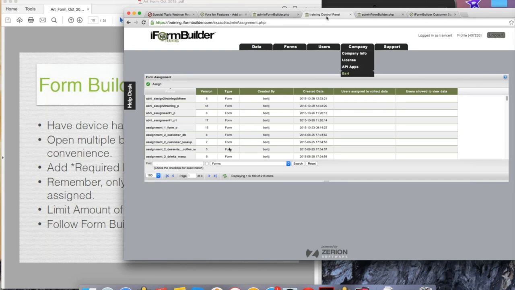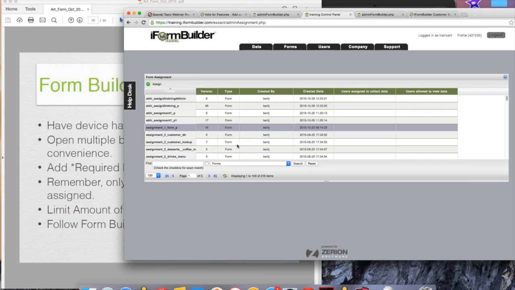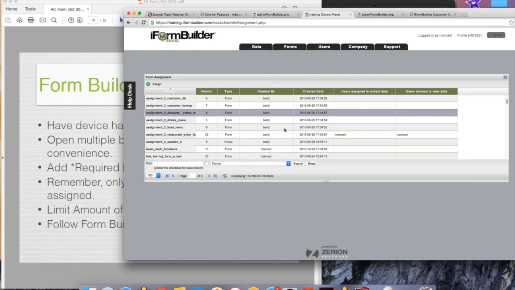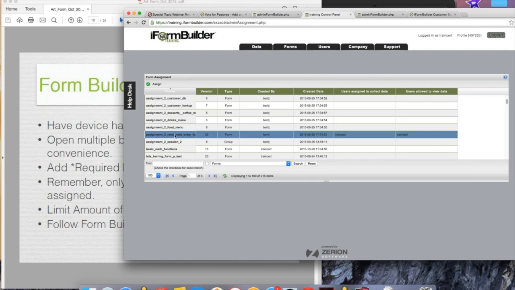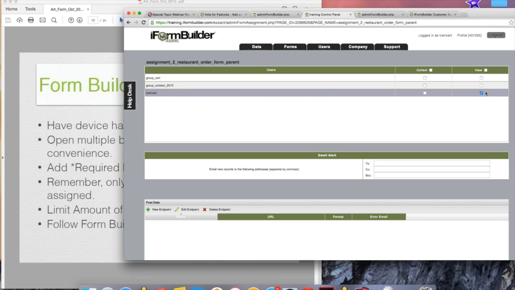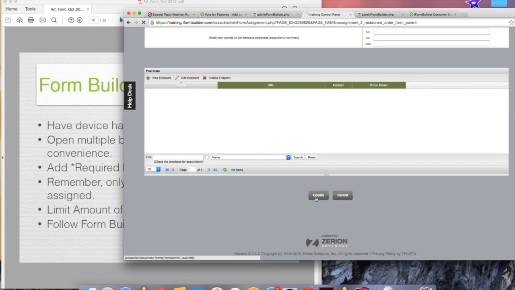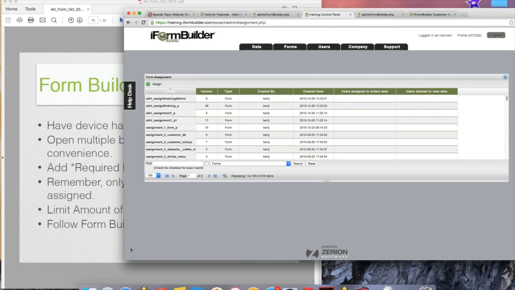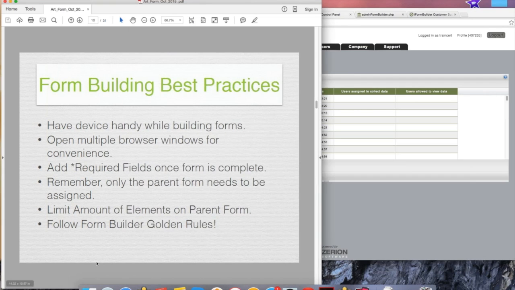So in that workflow, I've created all these forms and I have all these subforms that have been assigned to my username, and I don't want to see them on my device anymore. So all I do is I go under Forms, Form Assignment, and select one of those forms, click Assign, and then uncheck my username, and that's it. So at that point, I have unassigned that form. So it's pretty easy. It's just more of a reminder.